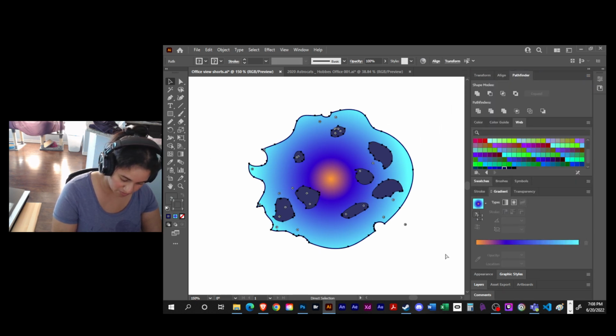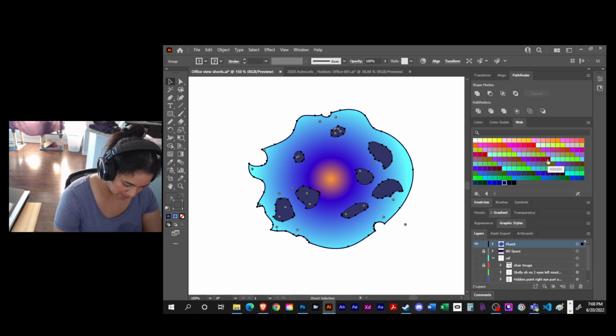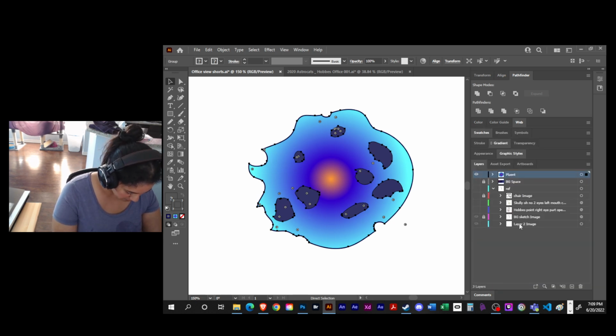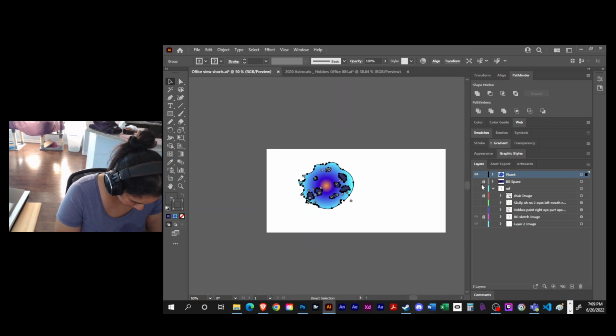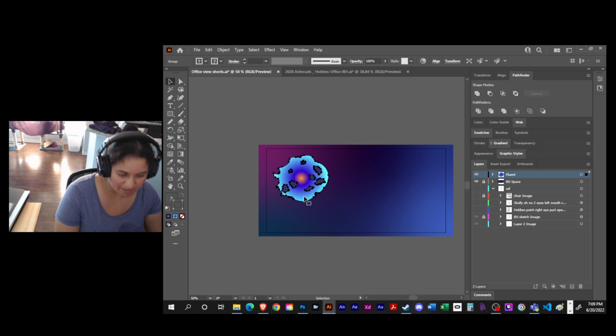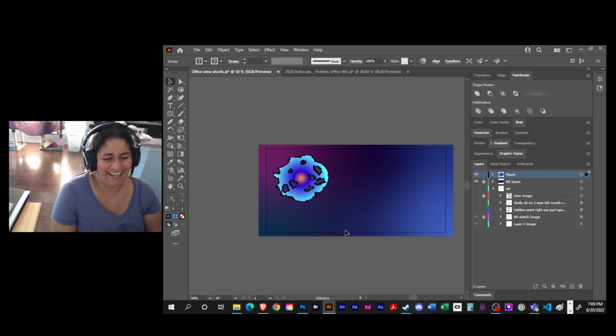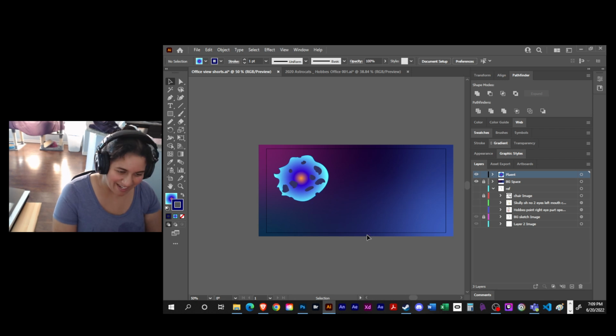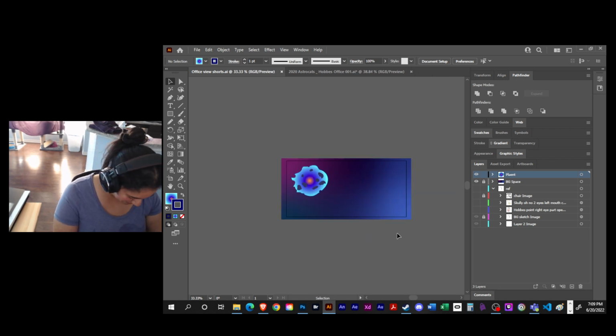I'm going to select all this, Control G. And then I'm going to hit F7. And this is going to be my planet. Why? Because planets for your planets, yo. Look at that. That looks kind of neat. Just this amoeba floating out in mid. So it's either that or a really messed up pancake. It's okay. Like I said, I'm not expecting anything crazy.